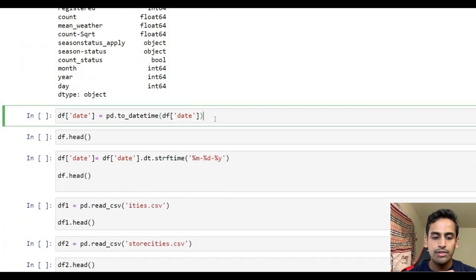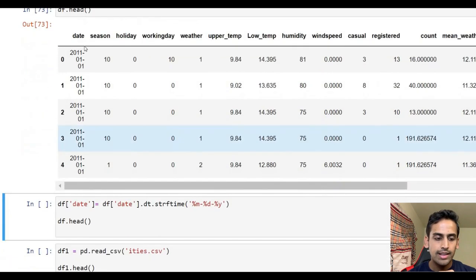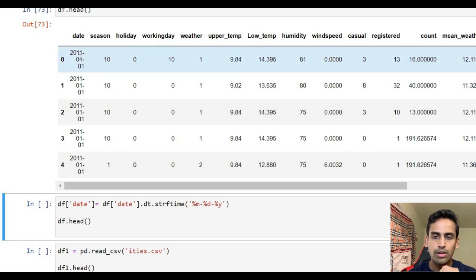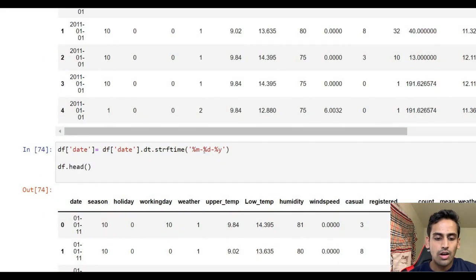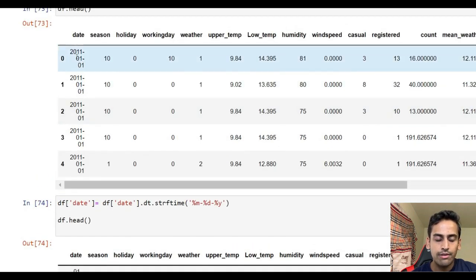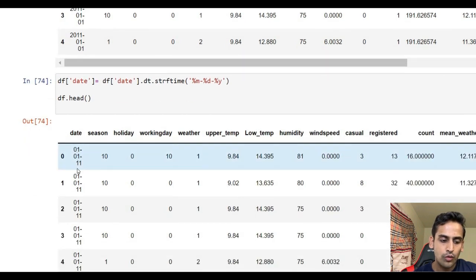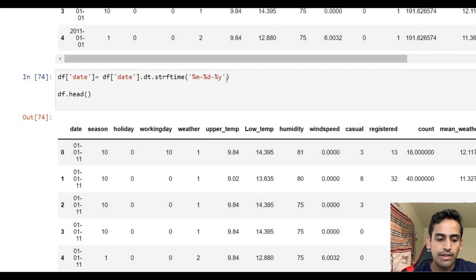So same thing, first we have to convert into a date format, and we can see that the date has come back to date. Now I want month, day and year, because in our older example we had year first, then day and then month. In this format I'm saying make month first, then day and then year. When I run it, I get an output 01 01 11. So 11 is your year, the first 01 is your month, and the next 01 is your day, because this is the format we have given here.